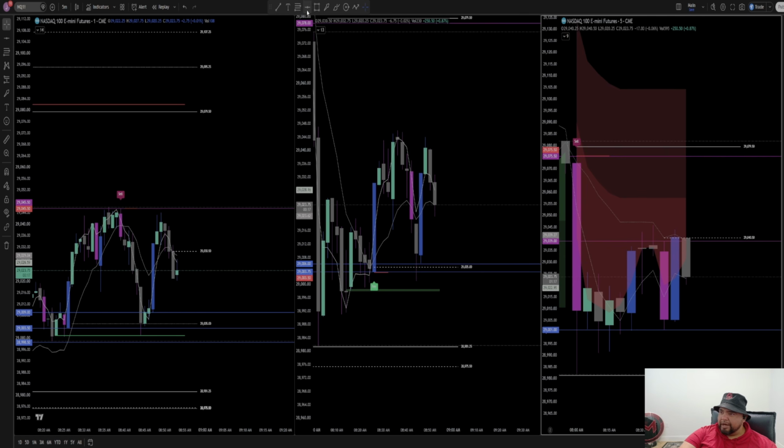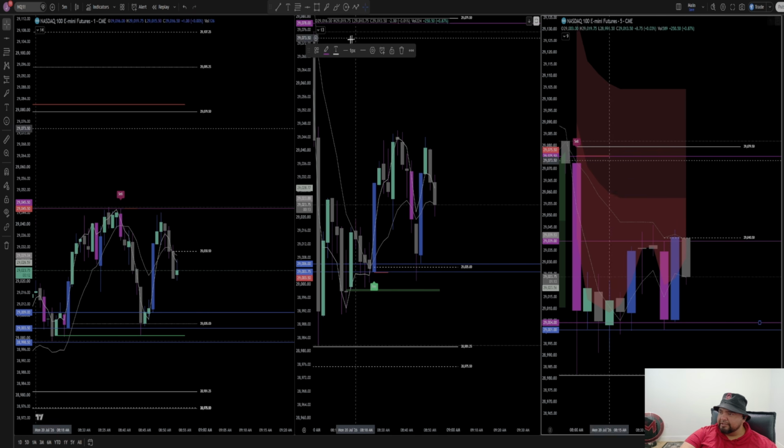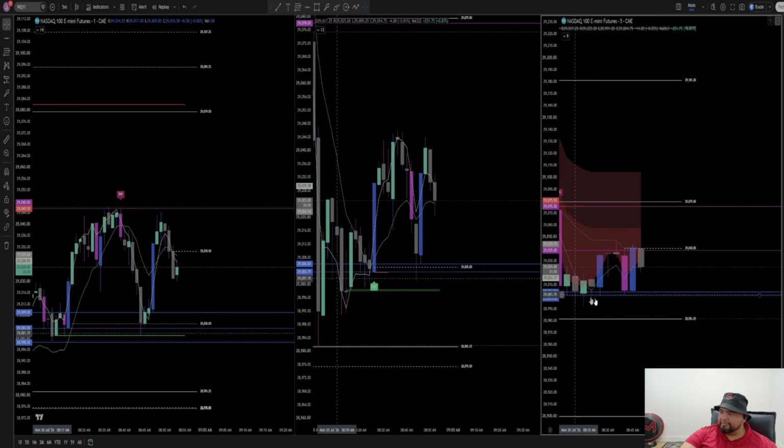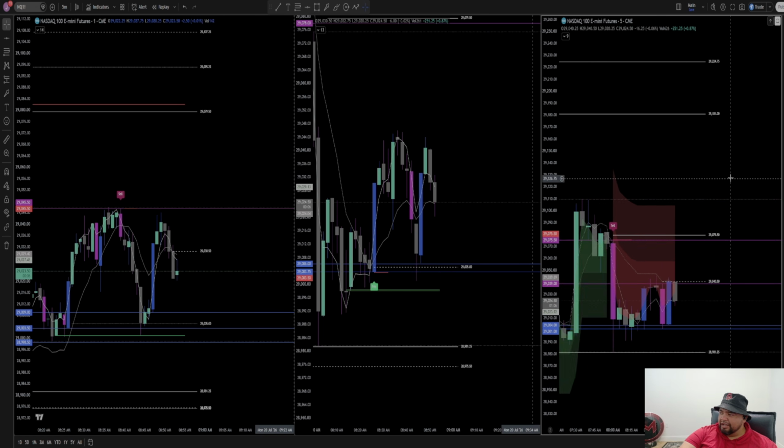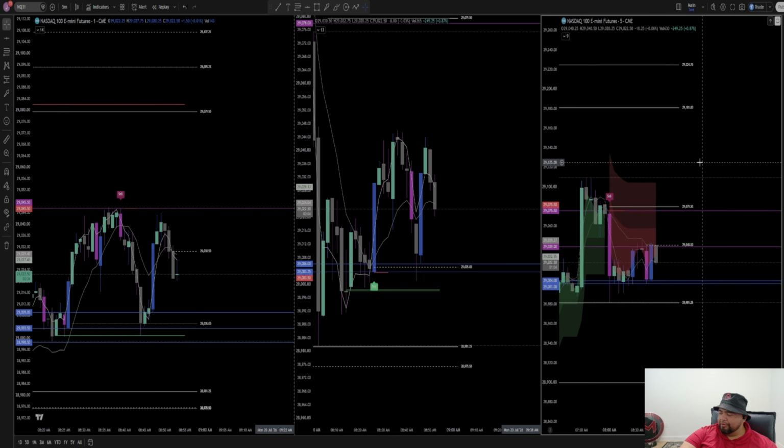So again, we're trapped. This is what I actually like for market open. I like when we get trapped in a nice little range, because then we have a potential push. The first 5 minutes might give you a break and retest and a push. Or even the 15-minute ORB might give you a push of a candle or a level. But this is getting into this nice pocket for pre-market that I'm looking at, right?